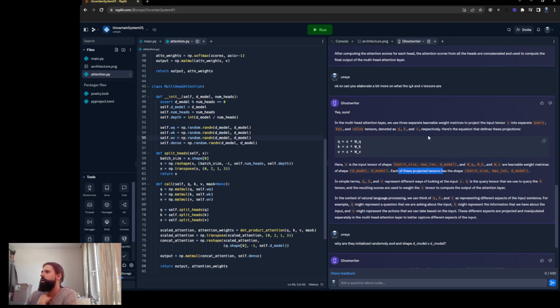Okay, but I don't get it. So X is the input tensor and it has this shape. For us, batch size is 1 so far. And these all are just matrices, they are just matrices of d_model by d_model.